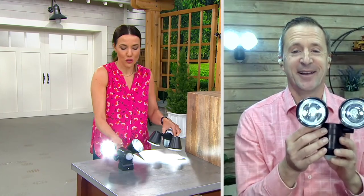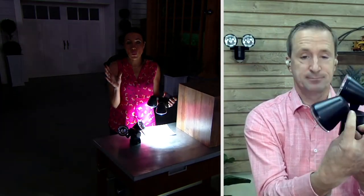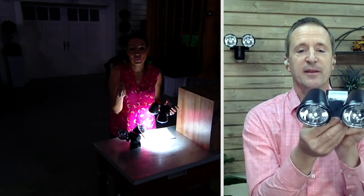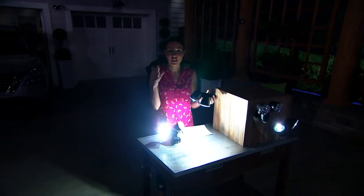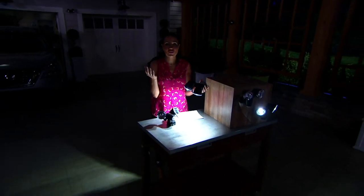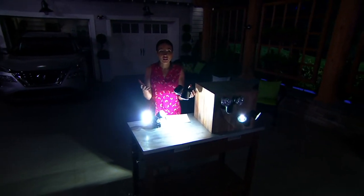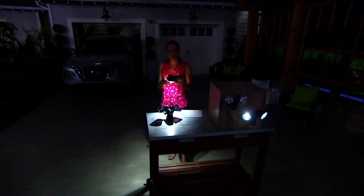Let me show you — look how truly sensitive they are. If you have a little shed or an area of your property where you don't have electricity but do worry about security, just having these here means if somebody walks around them, the light goes on. One of the best deterrents is the light. If somebody is trying to get into something on your property and a light goes on, they're not going to stand under the light. So it's really great for that.